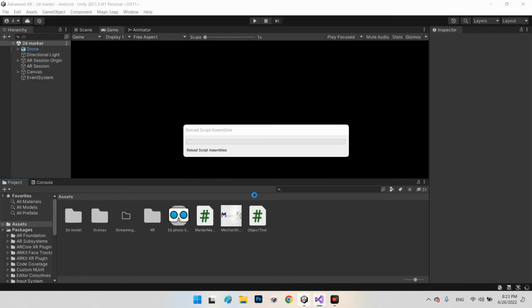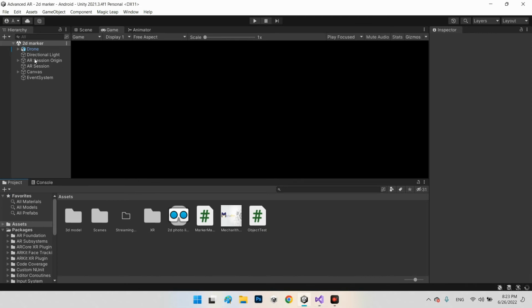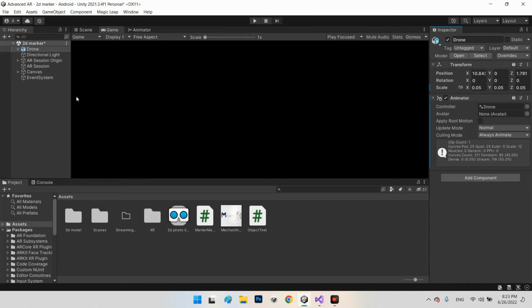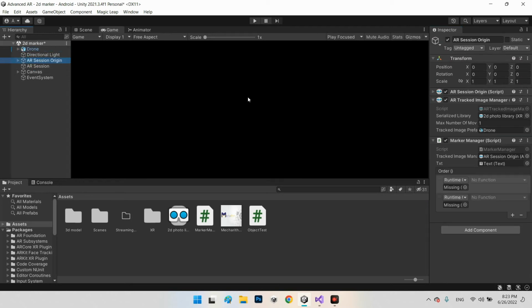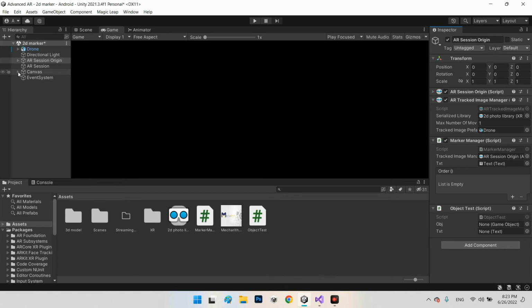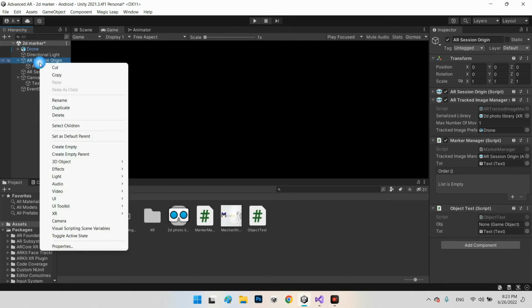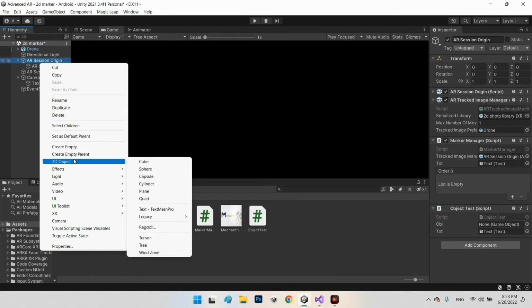Let's return to the Unity editor, and in here we will see an object and text fields here. Okay, and this one is text, and I want to add a new cube in front of our camera so we can see it anytime.